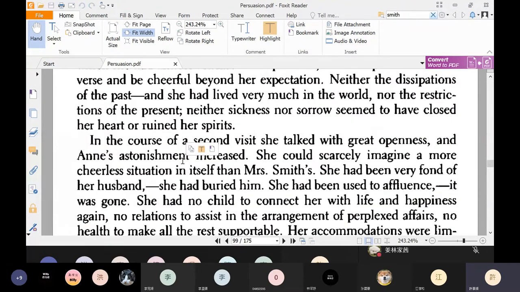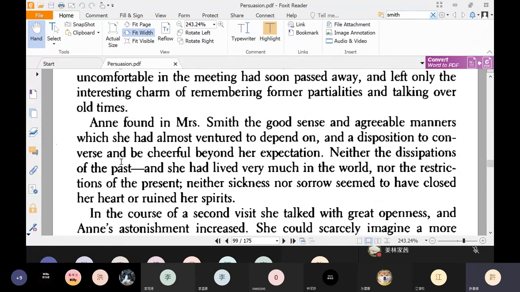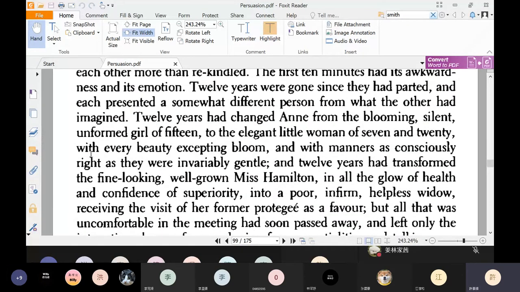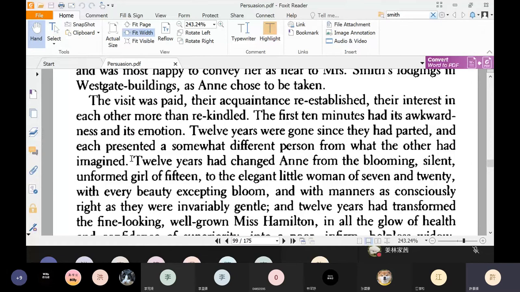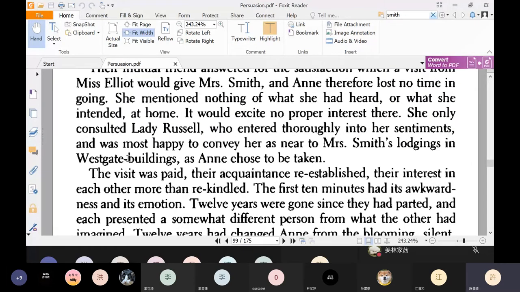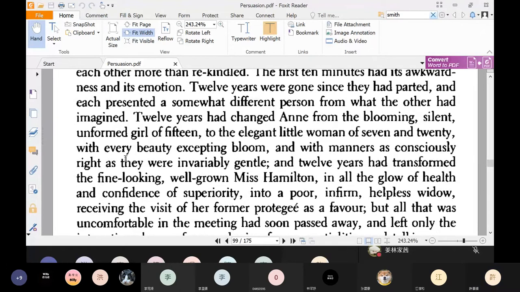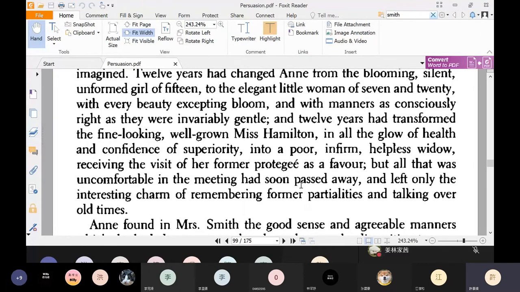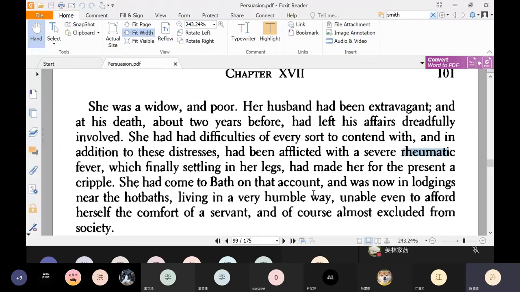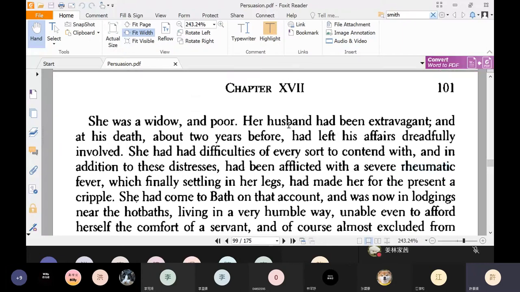Why? Okay, so I think the health part is over here, a bit higher on page 101. Let's see. Where is it? Okay, I'm gonna search for it. Top of page 101.